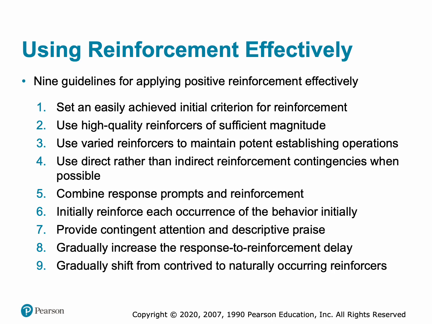Number 8 is gradually increase the response to reinforcement delay, which is basically to be able to teach that individual to accept delayed reinforcement. Not all forms of reinforcement come immediately, right? I talked to you guys about rules, and about how some reinforcers will come much later. We need to teach people to be able to accept delayed reinforcers, but of course you can't get to that point unless you have built a skill to begin with. So this is something that does take time and that not every one of your clients is going to be able to achieve from the get-go.